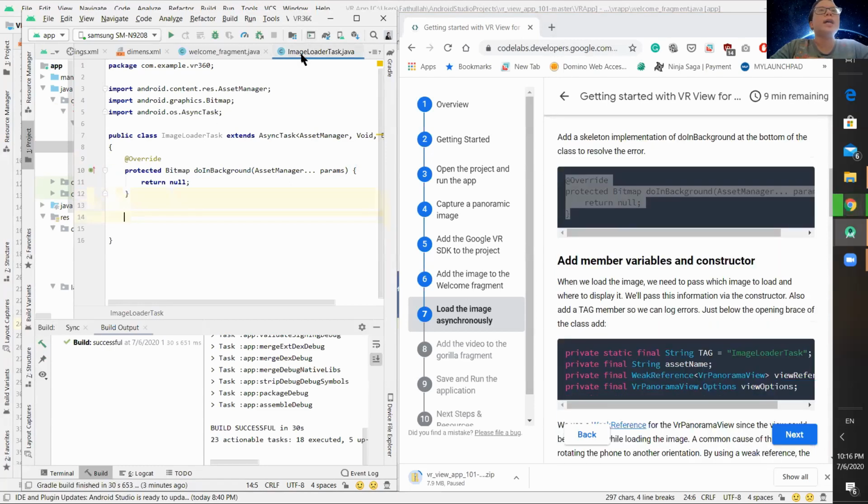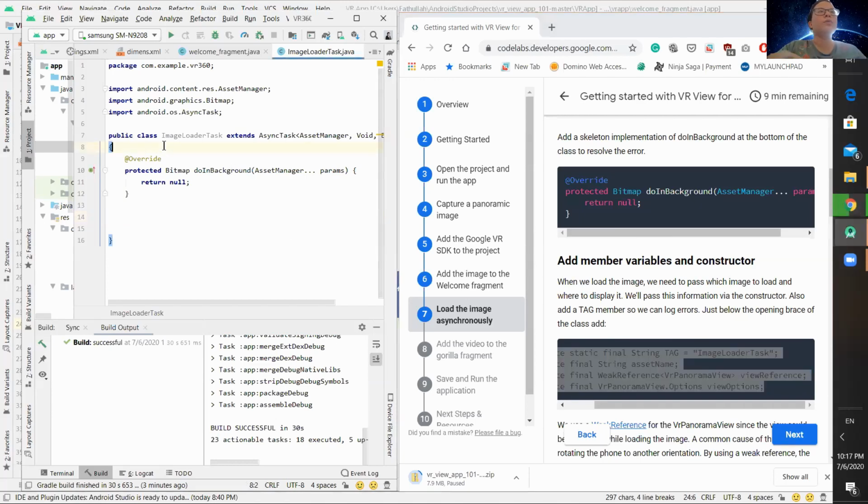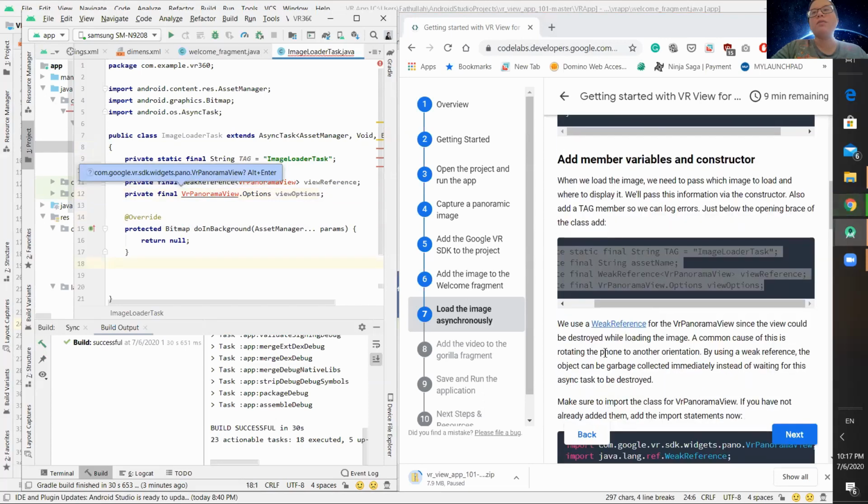So actually, this is like a model for the Welcome app. Here they request you to add the member variables and constructor. So first we just Control C this whole thing and put it on top of this doInBackground for the bitmap. Here there are a few errors, but it's okay. We will continue.